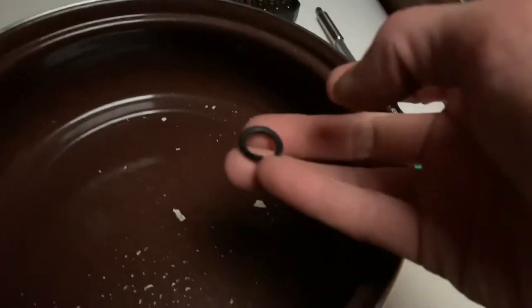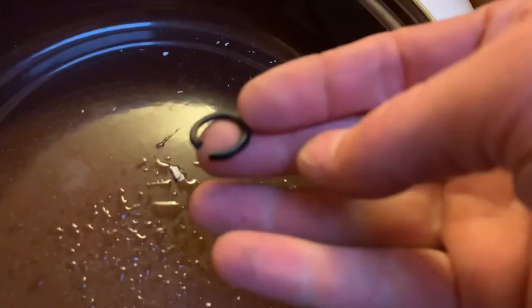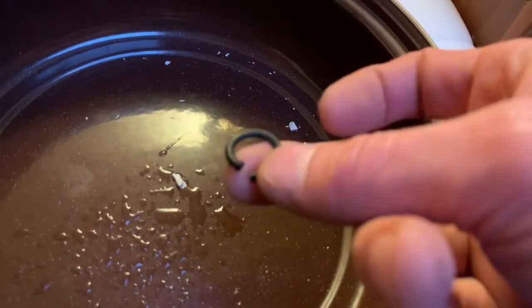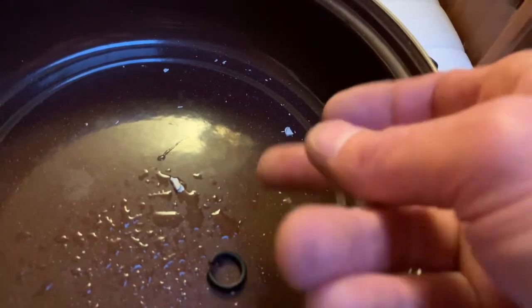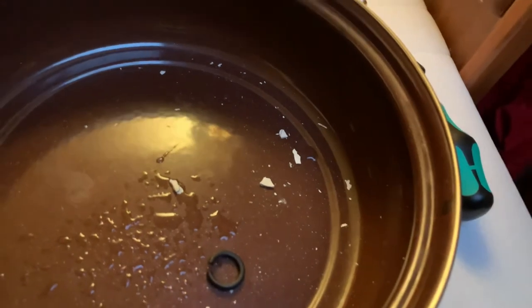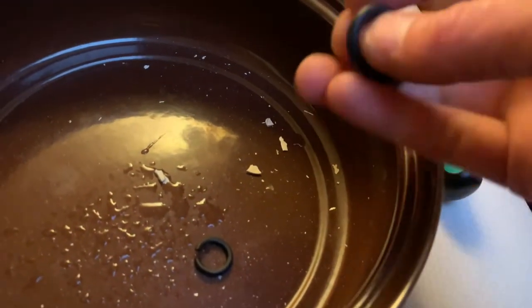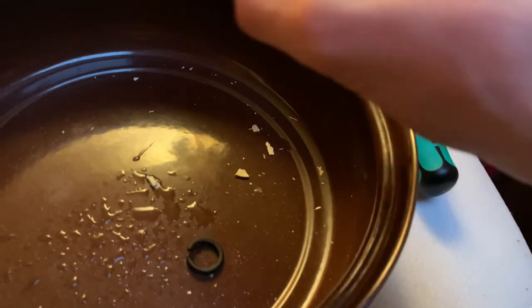So I opened one of these handles up and it showed the rubber gasket is broken. And that means water can just come in. So I bought a 100 gazillion rubber box with new rubbers, so I'm gonna replace them, because I've already replaced the flared one and that works like a charm.